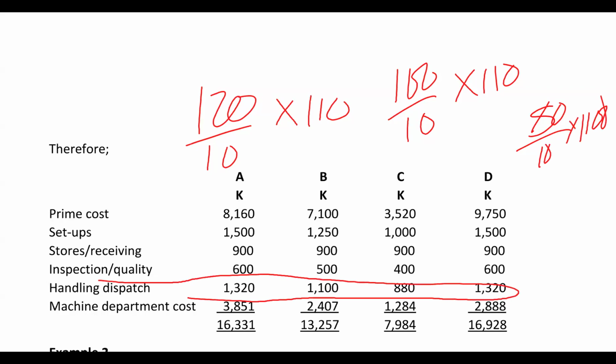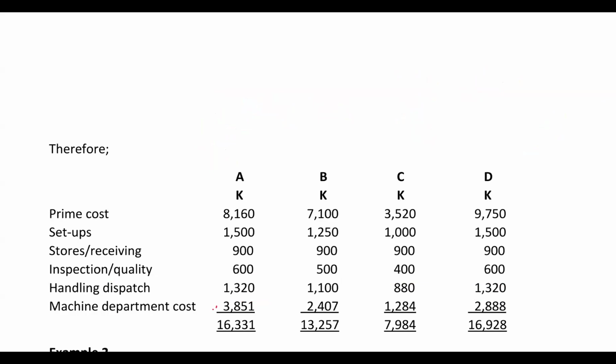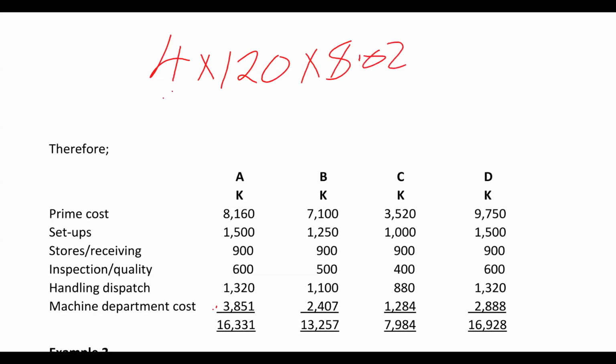Machine cost is the first one that I started with explaining actually. I said it's based on the number of hours. That's a driver. So number of hours for product A, it was 4 hours, for example. Then you say 4 hours multiplied by the number of units, because these are 4 hours per unit. So 4 hours per unit times 120 units multiplied by 8. Yeah, so that's how it is done. That's how you go to B, and then you go on to another product. So get the number of hours times the units, then times the cost per unit.